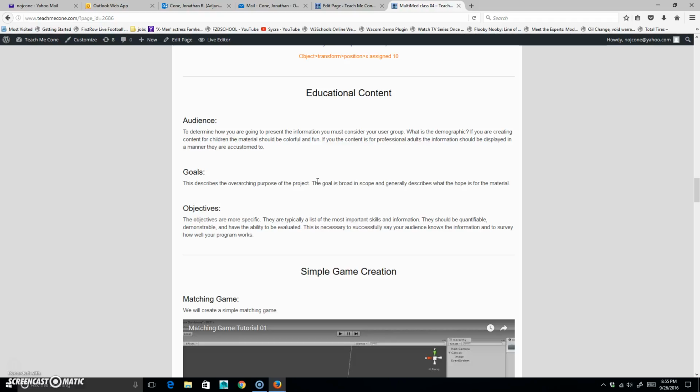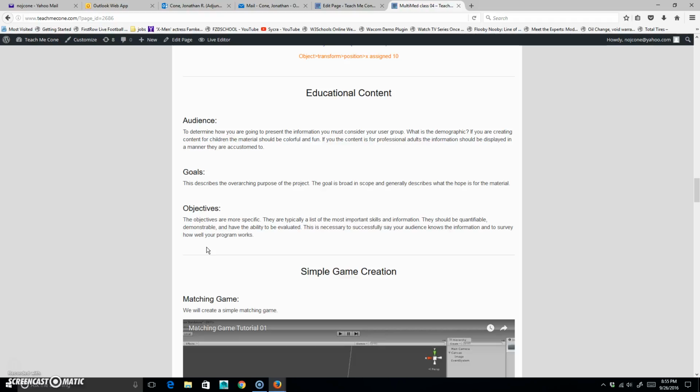Then within that, the subcategories are your objectives. I want them to know that polar bears are white. I want them to know that polar bears eat seals. I want them to know that they live in the Arctic. You know what I mean? Those are objectives within that goal. Those are the specific things that I want my user to understand at the end of it.